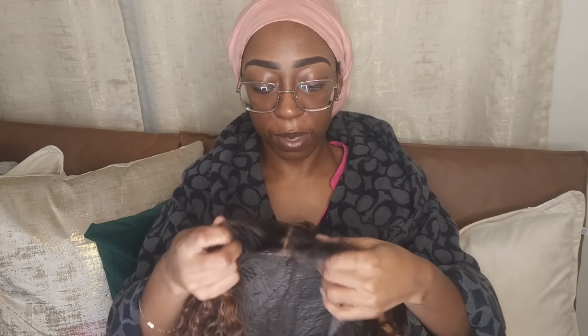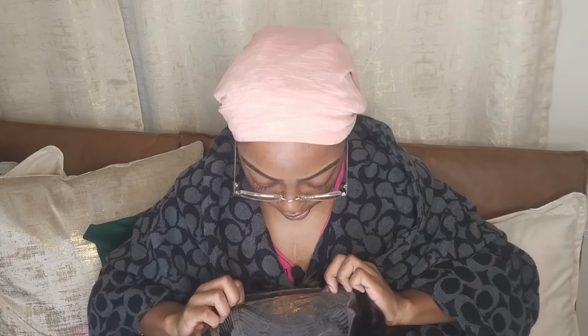I like to do things that are quick and easy but still give me the same results at the end of the day. All right, so I think this is pretty good for now. Like I said, I'm going to take that wig cap that came with the wig and go ahead and put this on.